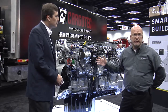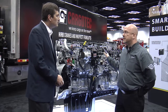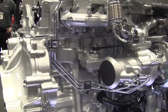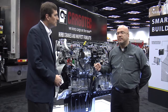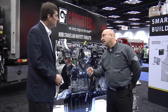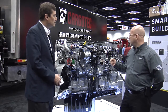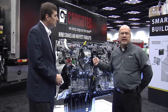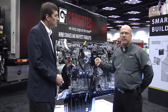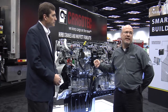From a vocational standpoint, this engine does come equipped with a rear end power takeoff which is on the backside of the engine here. It continues to have horsepower ratings from 350 to 470 with torque ratings of 1250 to 1650. This engine continues to have a B-50 life of one million miles, and from a service interval standpoint, you have severe duty intervals that start at 640 hours going to long haul intervals of 1280 hours.